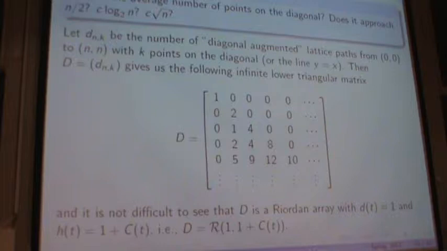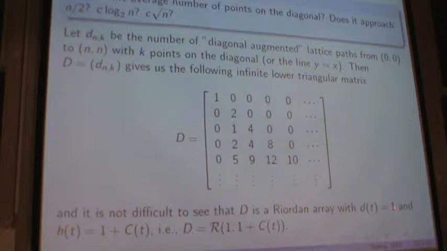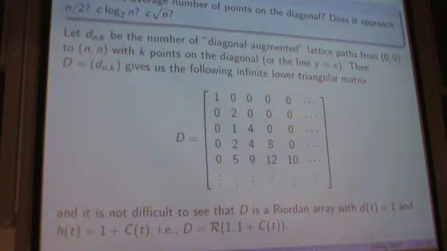Using the same kind of description as before, it's not difficult to see that D of T in this case is one, and H of T is one plus C of T. So that Riordan array, which represents everything here, is given by D of T equals one and H of T equals one plus C of T. Now we are going to apply the fundamental theorem of Riordan arrays to this.